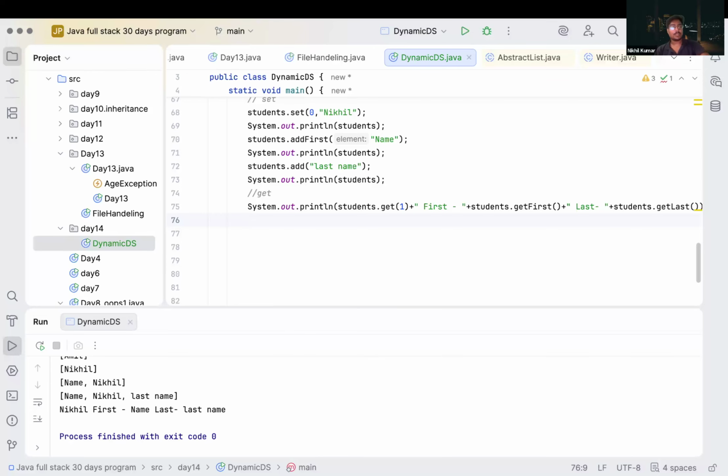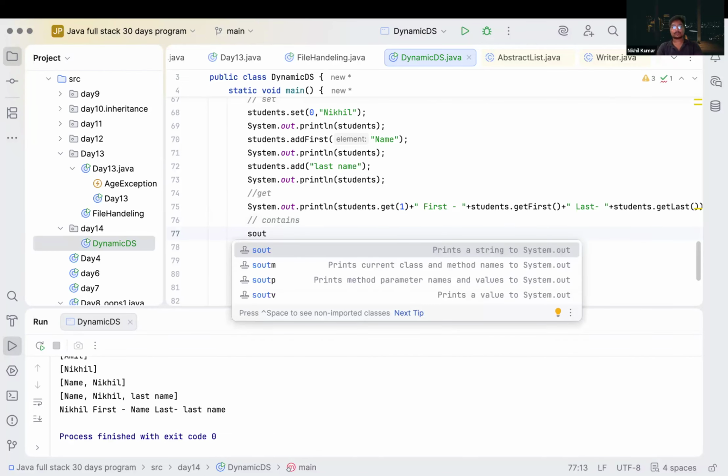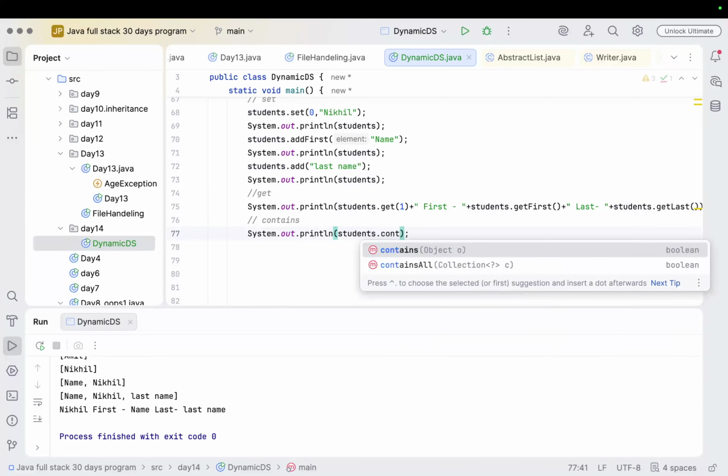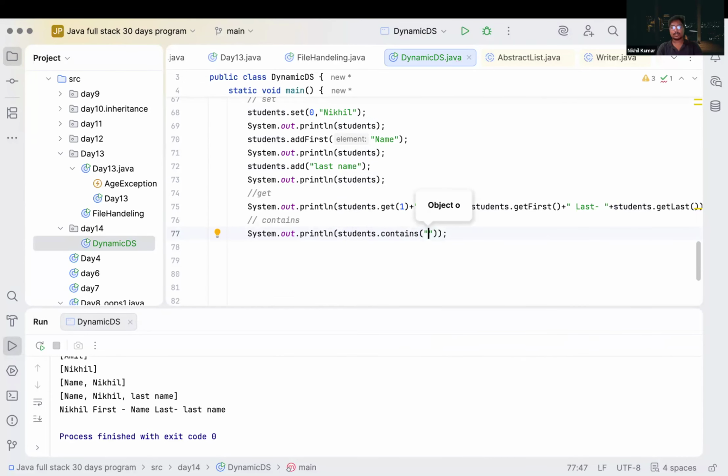After that, what do we have? We have contains. Why do we use the contains method? To check whether a value is in the array list or not. If I write this, what will be the output here?